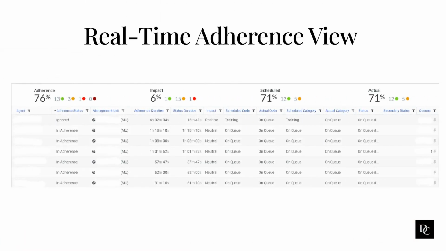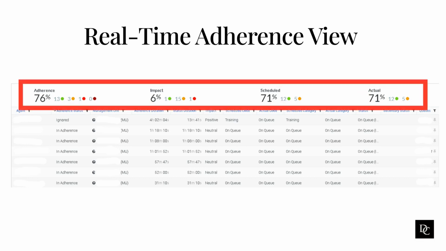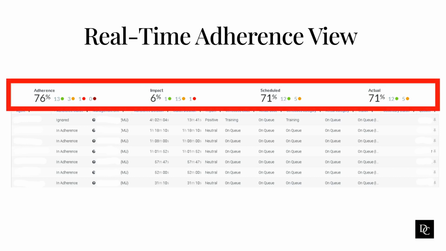Real-time adherence is a common contact center metric that compares agents' current status against their scheduled work time. Monitoring adherence in real time provides contact center supervisors the right information to help analyze agent status and make any necessary changes to the schedule for the rest of the day. The real-time adherence page combines adherence overview and agent details in one view. The overview includes the following charts.